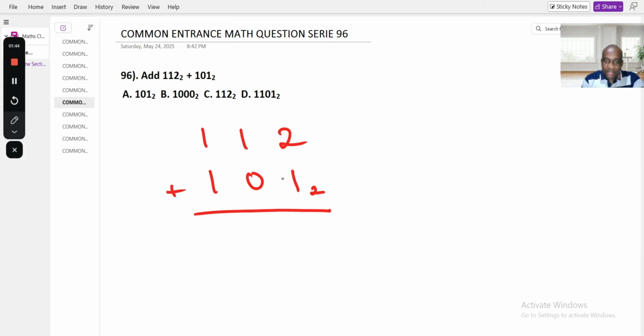For example, we have 2 plus 1 equals 3. You will not write down the 3 directly. No. You will now say that the base is 2. How many 2 can we see in 3? You now divide it with the base. You will see 1. Remainder what? Remainder 1. You are going to write 1 there. You will keep that 1. Now 1 plus 0, 1, plus that 1, this one, making 2.